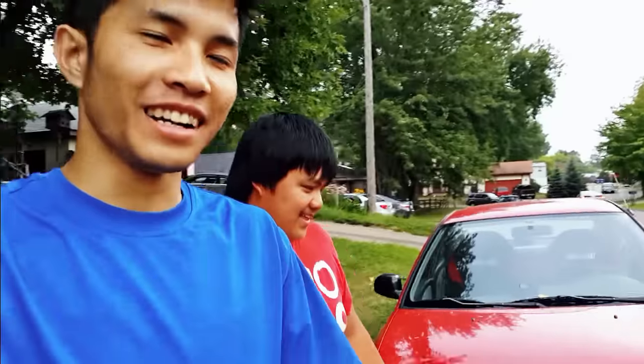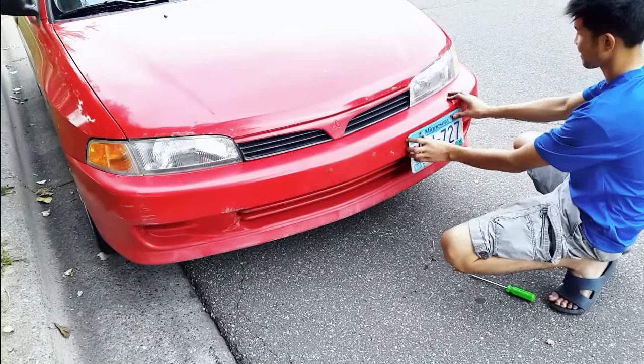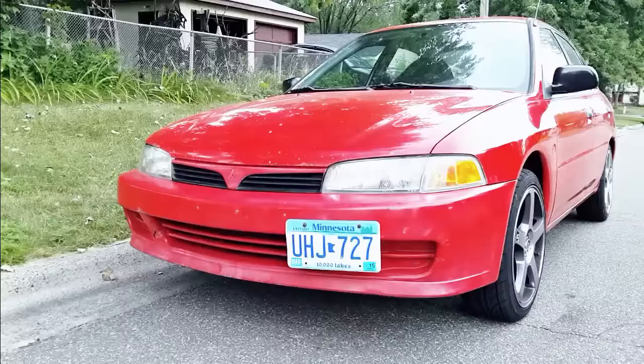Alright, we're gonna reposition the front plate kit set. It looks odd, so we gotta do something about it. A little bit more, over. That's nice. I bought the corner lights long ago. I will install those right now.